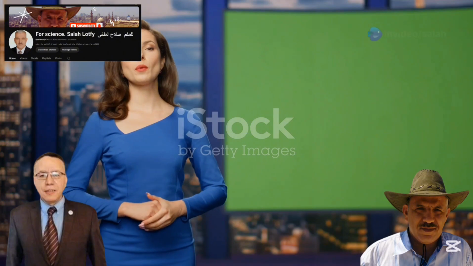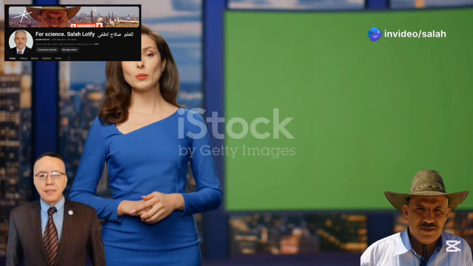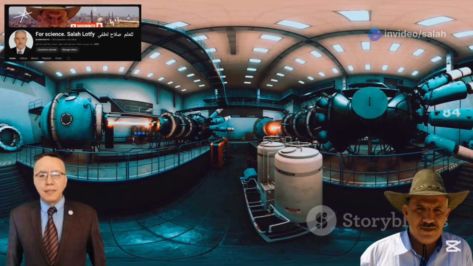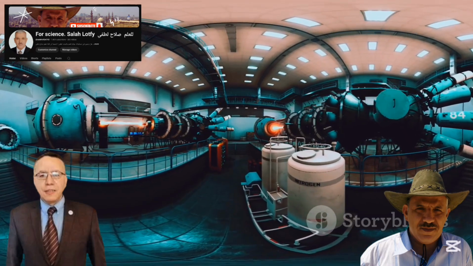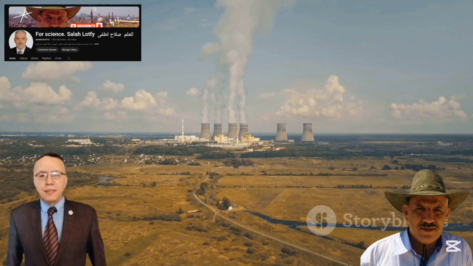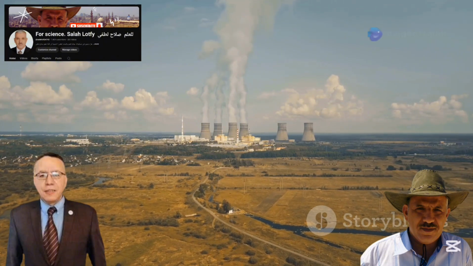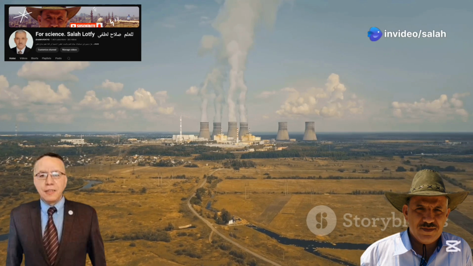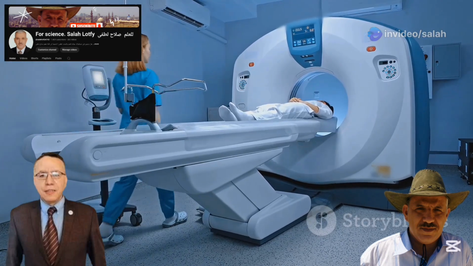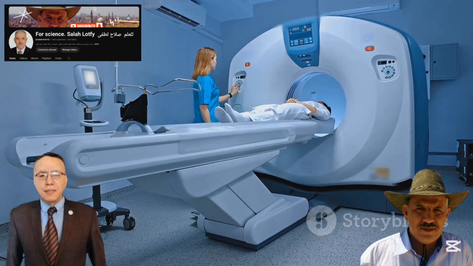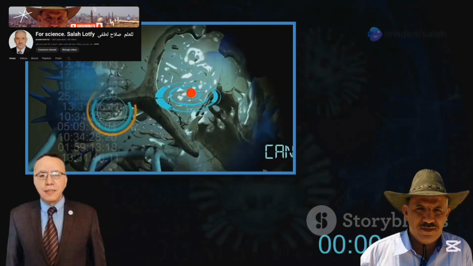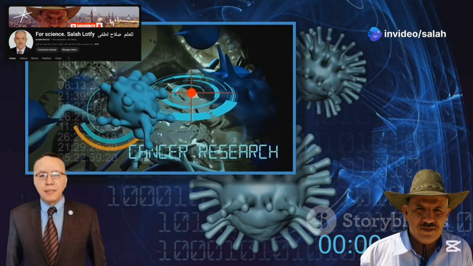Section 6. Unlocking the power of the atom: applications of nuclear physics. The study of nuclear physics and the models we've explored have led to groundbreaking applications that shape our world. Nuclear power, for instance, harnesses the energy released from nuclear reactions, providing a significant portion of the world's electricity. In medicine, radioactive isotopes, whose behavior is governed by nuclear forces, are vital for diagnostic imaging and cancer treatments. These isotopes help us peer inside the human body and target cancerous cells with precision.